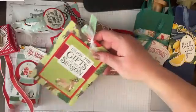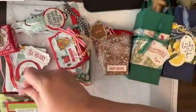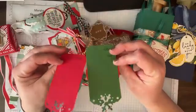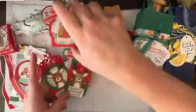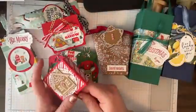we made this as a gift card holder. So there's a little pocket in there. And last but not least, we made these adorable little tags with the reindeer dies. I feel like anything with that cute reindeer face on it is a win. So those are just some fun projects I made last Saturday at this elf camp with Michelle Suit.